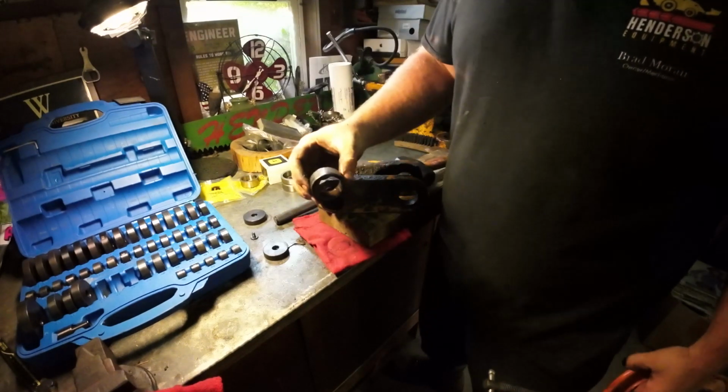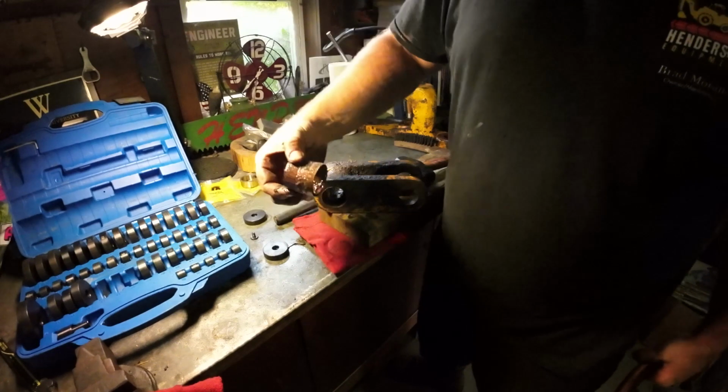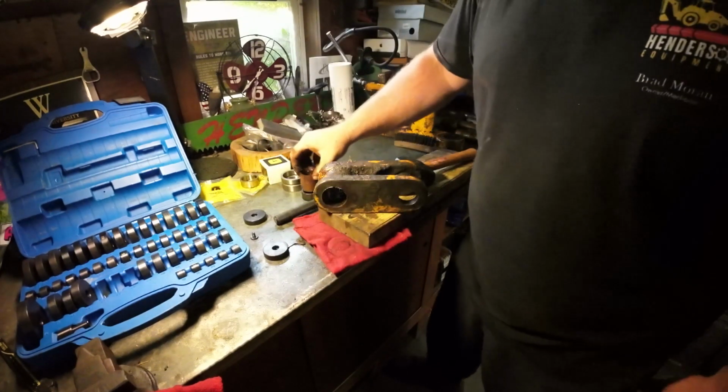Look at that. So this is that spacer. That's cool. So that's just a lube spacer. That's all it is. It's a gap filler.